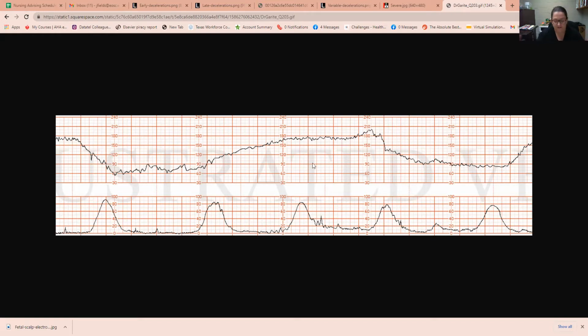We want to increase their IV fluids. If they're on Pitocin, we stop it. We got to stop any contractions going on or try to decrease them while this is happening. Correct any things that we know of. Contact the provider. And if it's not coming up, we're also preparing for an emergent delivery. Now, if this recovers, then the provider makes the call whether to go ahead and deliver now or continue monitoring and see if it happens again.